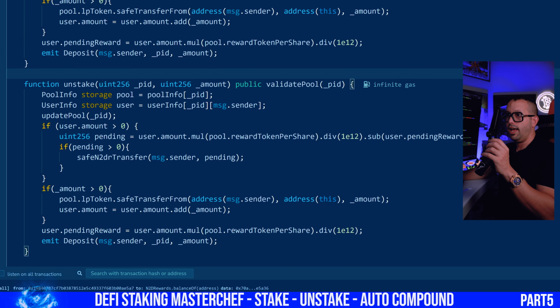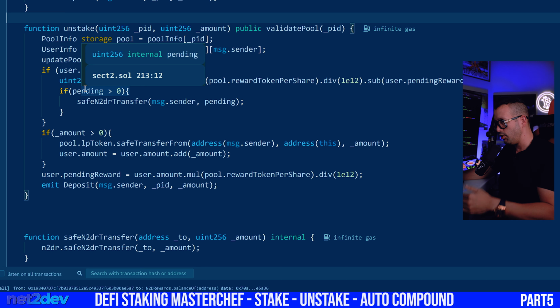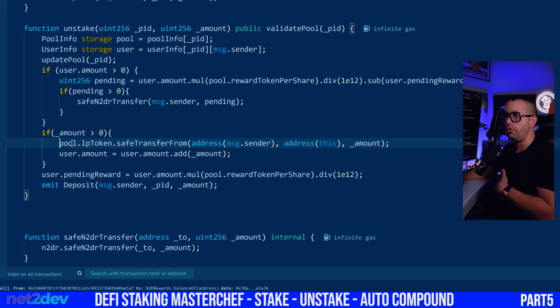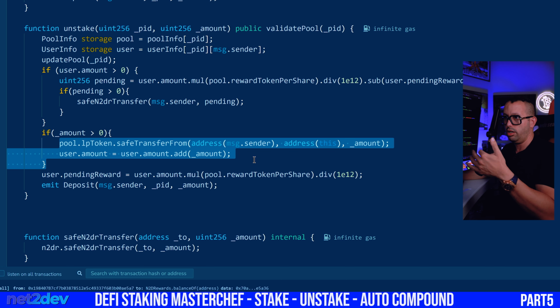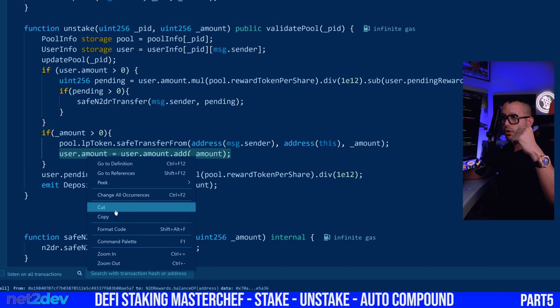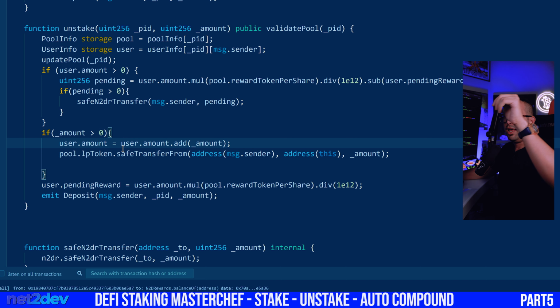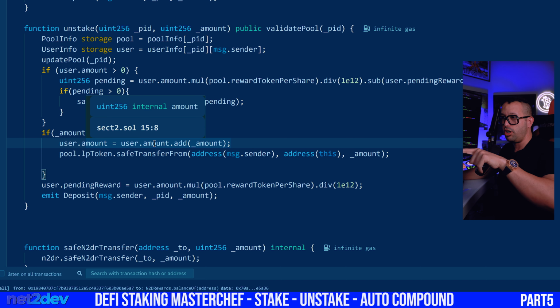Okay, and in the unstake function, all of this is the same. We haven't changed anything. I still have to pay the pending reward and all that. Here's where we are going to be doing the unstake itself, the removal of those tokens. So instead of adding, we have to make sure that we subtract that. So what I'm going to do first, I'm going to make sure that I subtract that from the Masterchef contract.